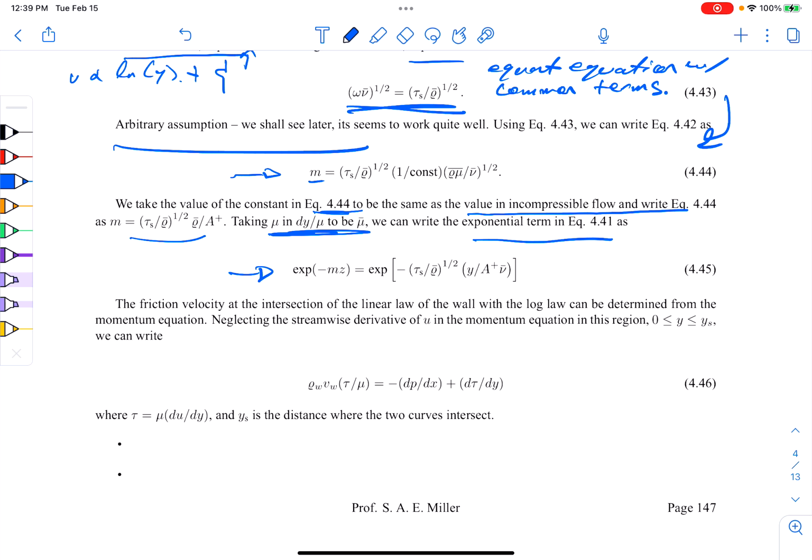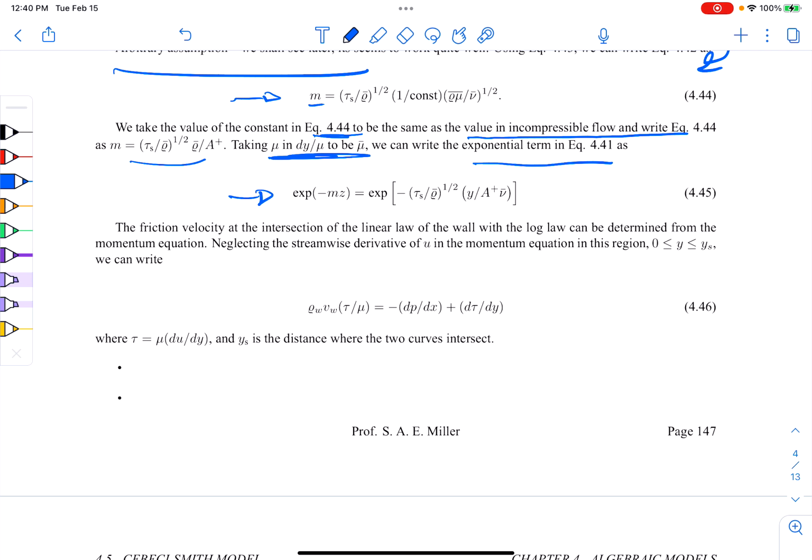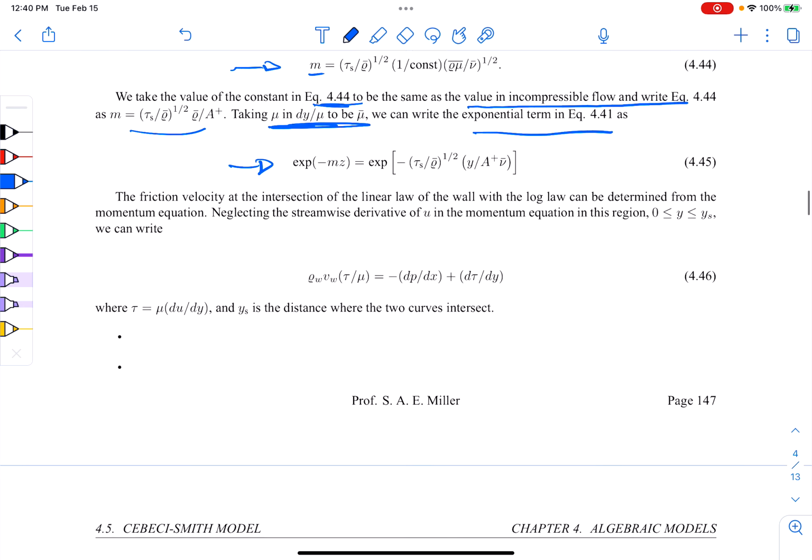So I kind of have the steps written down for here. In the interest of time, I want to try and get through this part of the section, which I'm not sure we'll be able to do until we take a break.